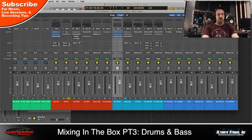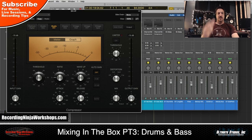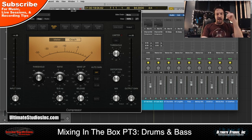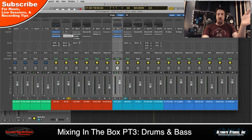Snare, we have a similar thing going here compression-wise. First one. I already had a lot going on with this when we tracked it, so really this is just a little containment. You can see I'm at 19.5 milliseconds and a fast release, so I'm not really trying to squash this more. It's just adding a little bit. We may not even need it. I'm going to leave it off for now. We'll turn it on in context and see if it makes any difference whatsoever.